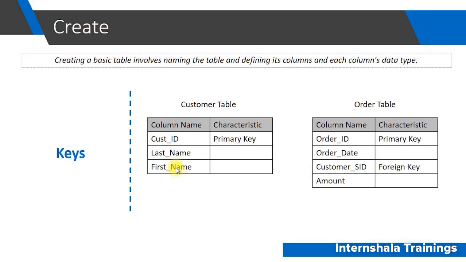Secondly, when you want to find out first name and last name of a particular customer with a particular order ID, so for example, if I want to find out the customer who ordered with the order ID 1, I'll see the customer ID of the customer in the orders table, and then I'll find out what is the first name and last name of that customer with that particular customer ID in the customer table. So this is the concept of keys. It is very important to specify which will be your primary key and which will be your foreign key. With this information, let us now create the first table, the customer table in our database.